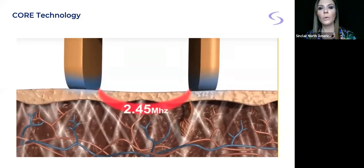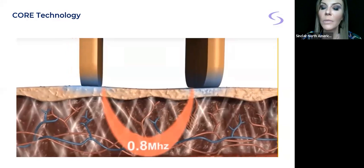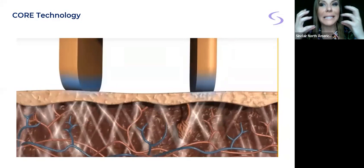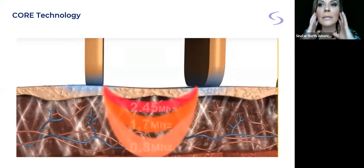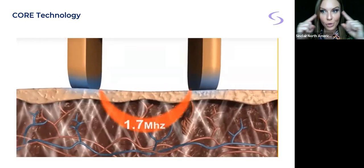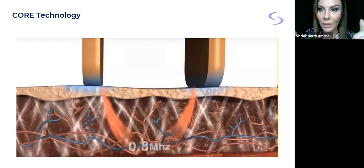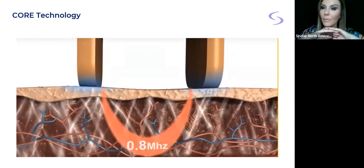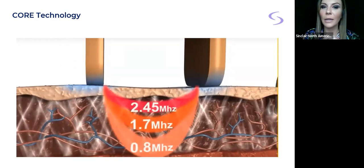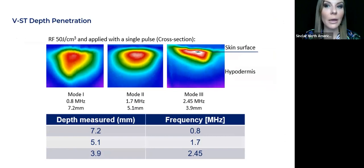We have the controllability of putting the heat where we want it. For Drew Barrymore with very thick skin but sagging, I know I need to put the heat deeper where her collagen is to make sure to lift everything. On the opposite end, Lisa Bonet has visually thin skin — for her I don't want to put it that deep because I could hit fat. I want to keep it more superficial where her collagen is. It's controllable. We have exact protocols: you choose the depth for the skin type and you're good to go. Anybody that walks in, you're able to treat them — doesn't matter their age or skin type.